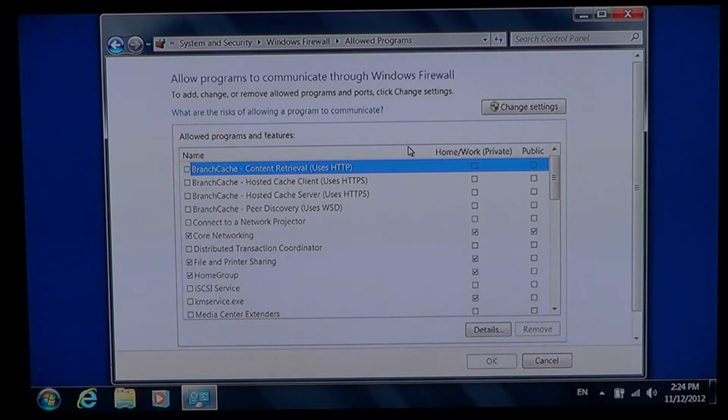So it's important that you have different settings, because public networks are so much less secure, and so you've got to have less access to your computer when you're on a public network, like in a restaurant, or you know, you're having your little coffee there in the coffee shop and they've got Wi-Fi. So you can actually change all the settings right there and see what you can add or remove there.